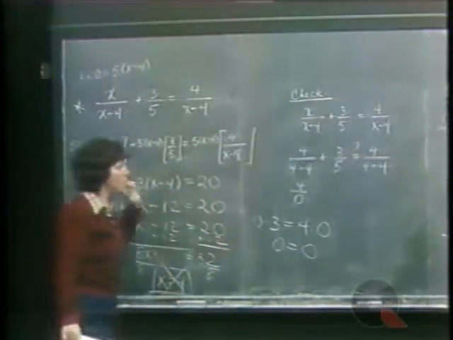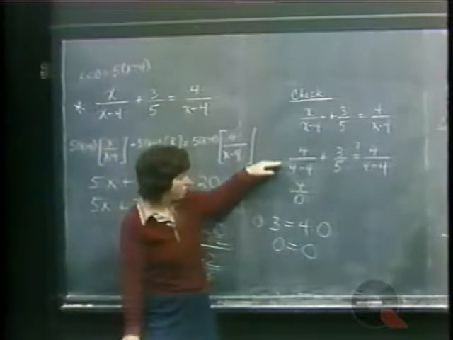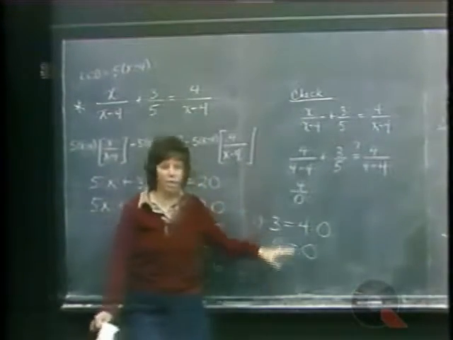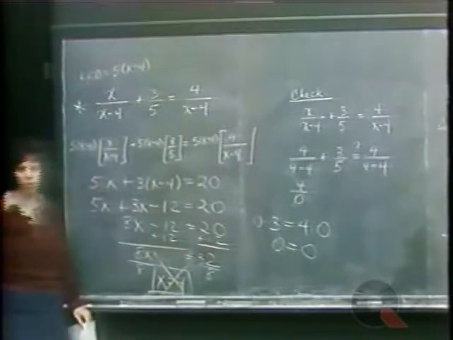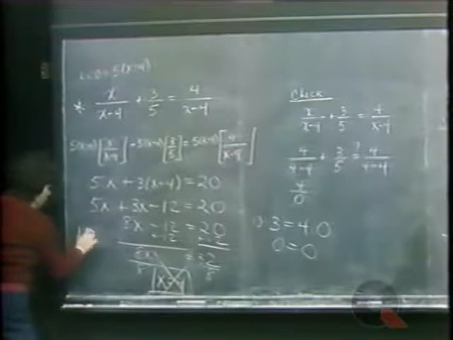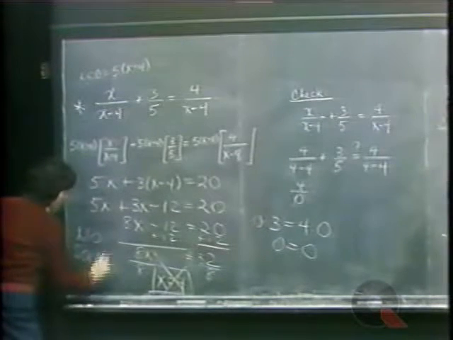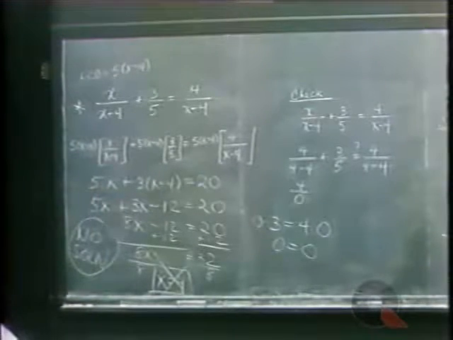Okay, but at least, in a fractional equation, you must go as far as the first step in the check, to make sure that you do not have division by 0. And if you do, you must cross your answer off as being incorrect. There is no solution to this problem. Okay, no solution. There is no value for x that you can substitute in that will make this a true statement.